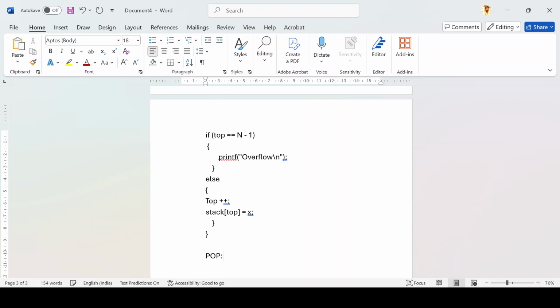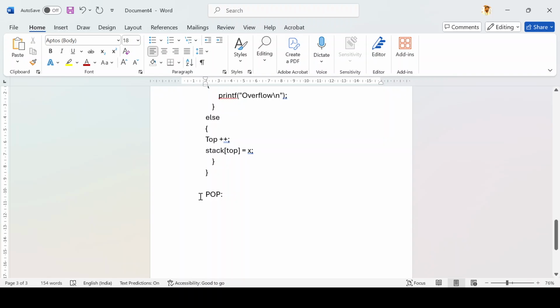What's a pop? Pop is nothing but removing data from the stack. For removing the data from the stack, at first, here are the cases. I will check whether data is available or not. If there is no data available in the stack, then we cannot remove any data, right?